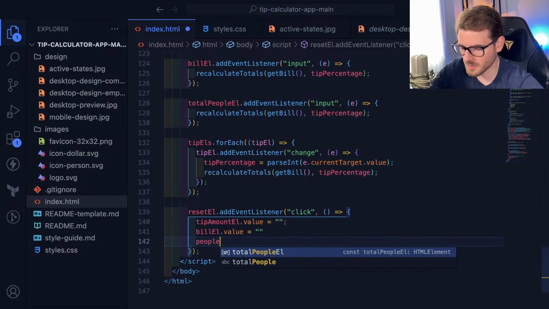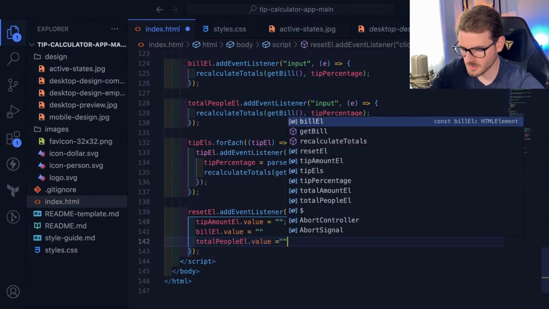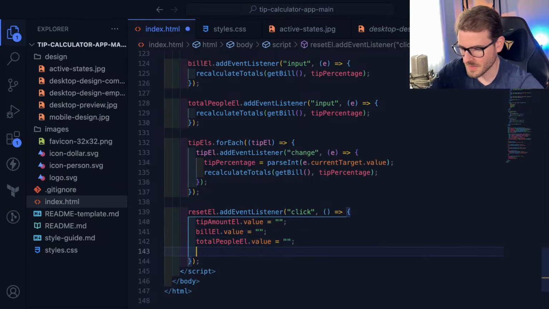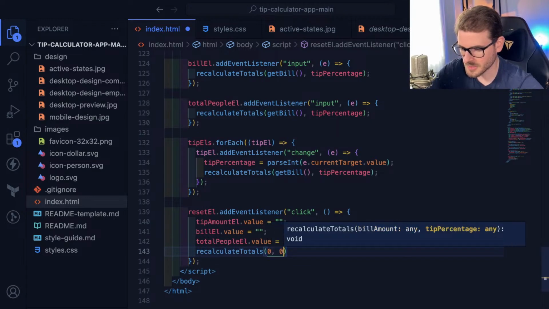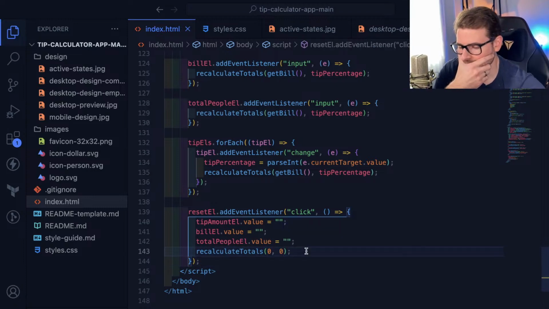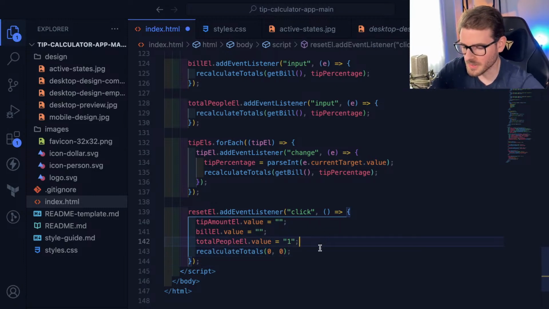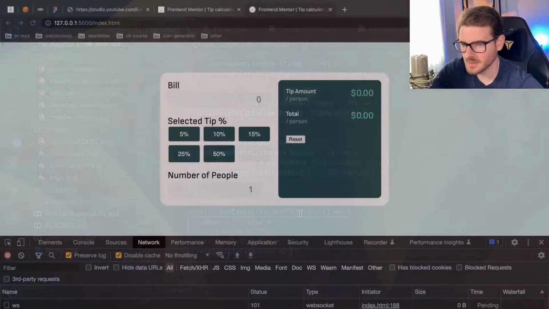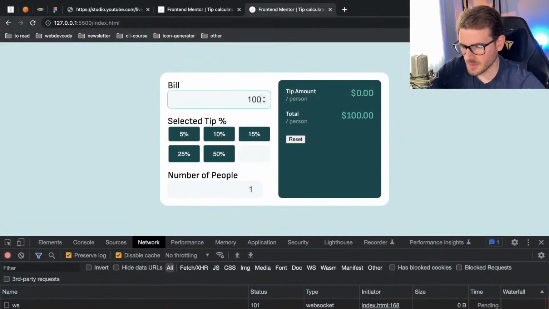The people L.value empty string, and then recalculate the totals of 0 and 0. Actually, this one probably needs to be 1, right? This is a mess. 110, 5, click reset. It all resets everything. Well, this is still selected.